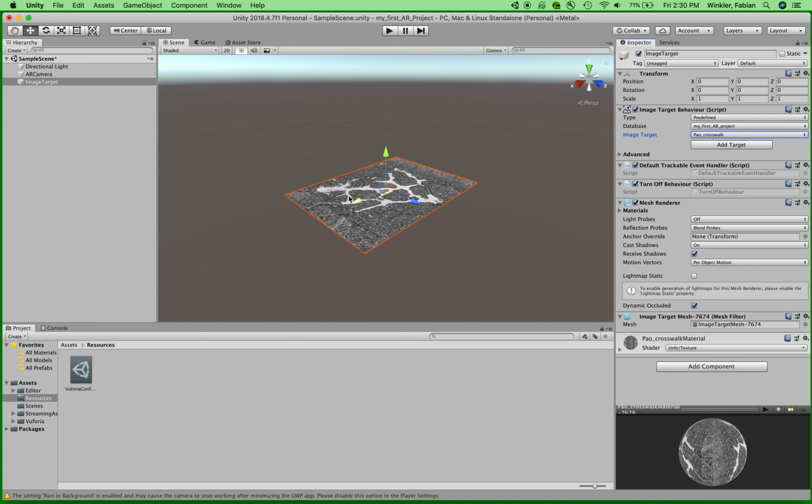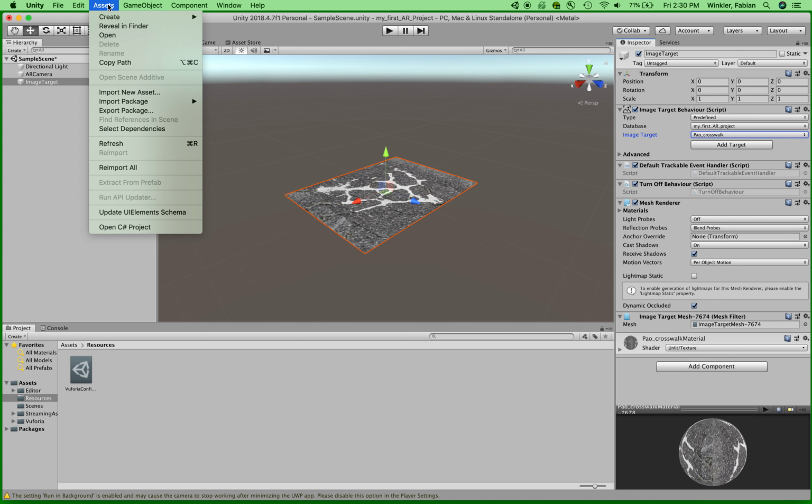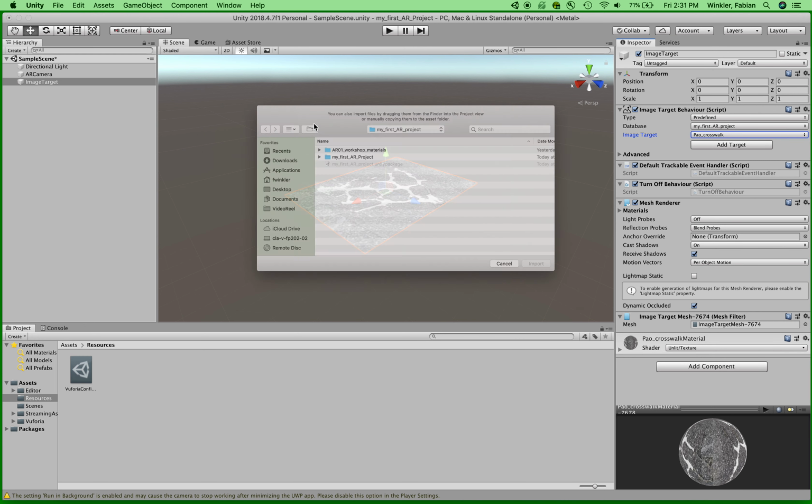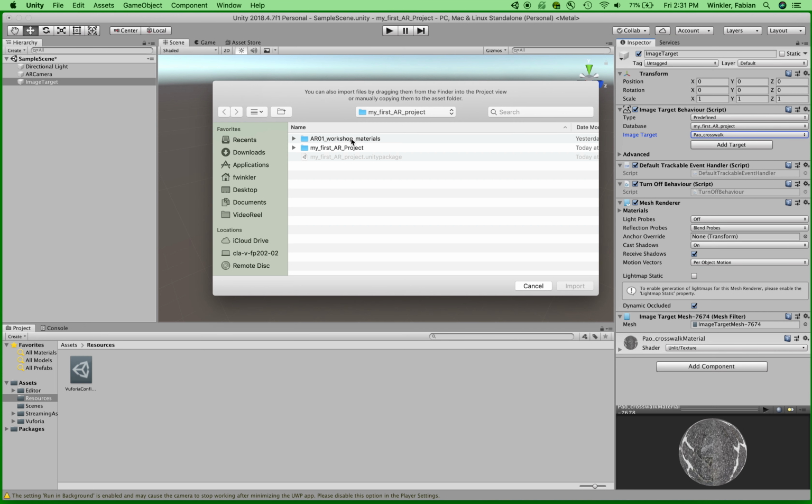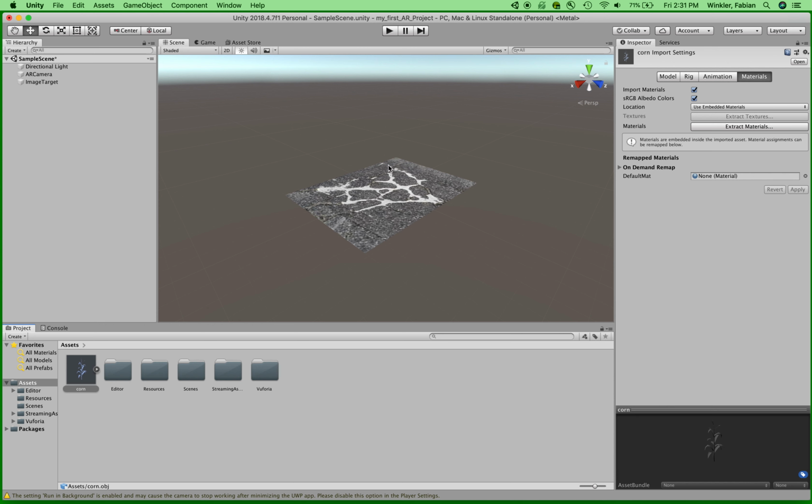Now we need to bring in our augmented reality content, the virtual content that we want to attach to this image. In my case, it is one of the 3D models. So I go to Import, New Asset, and then to my folder, the workshop materials, in there 3D models, and I want to bring in the cornstalk for this specific image target.